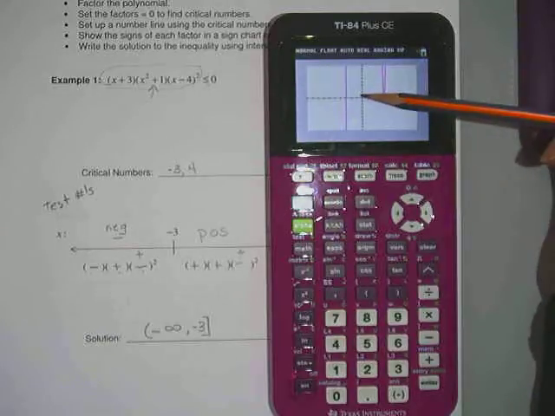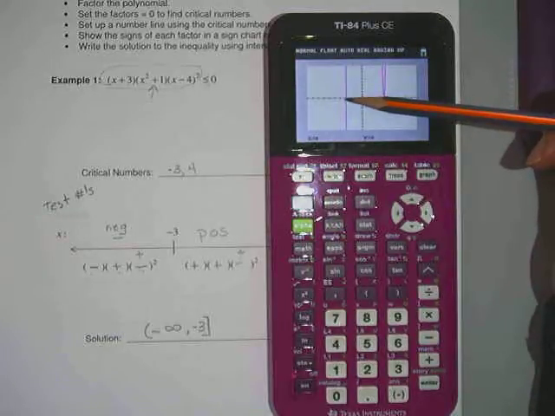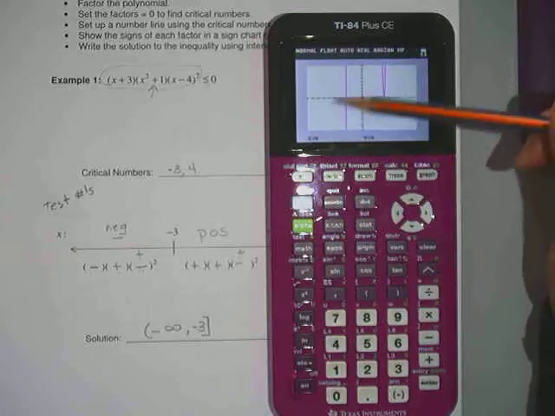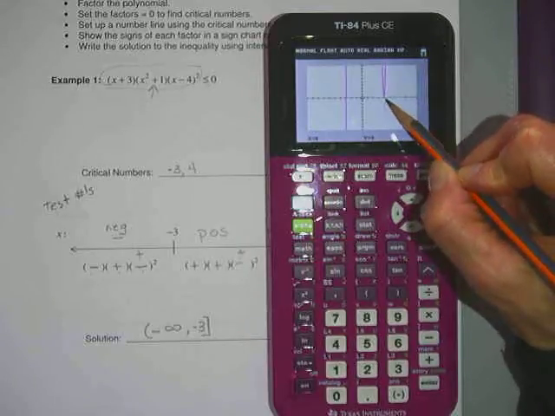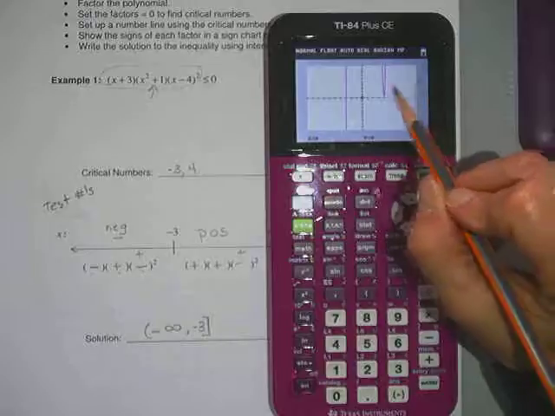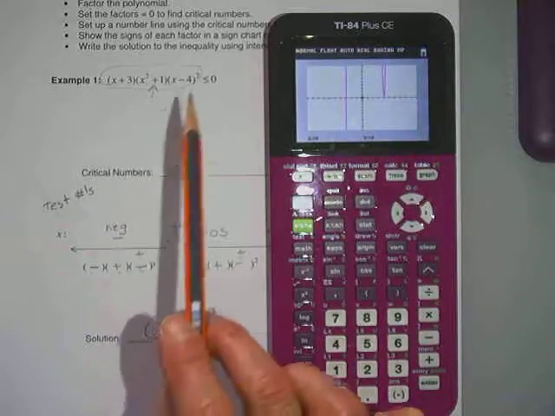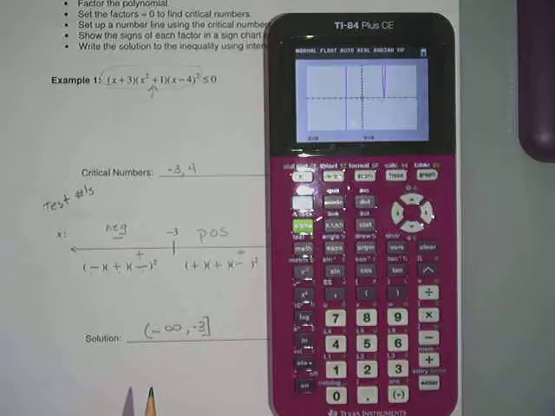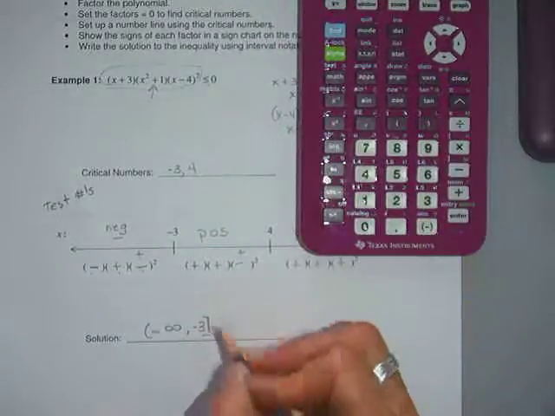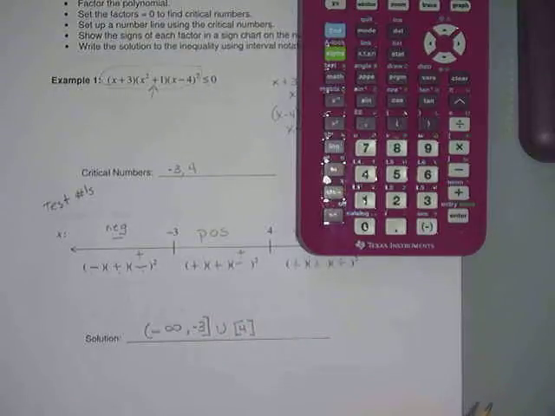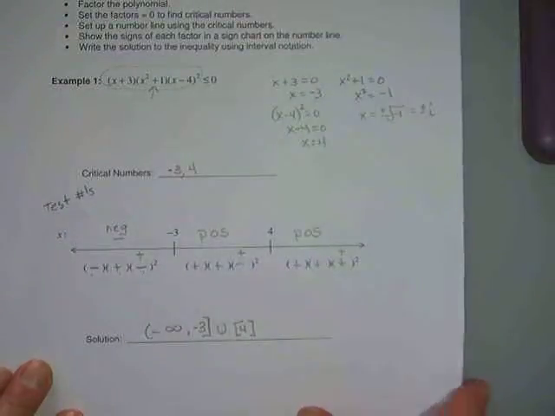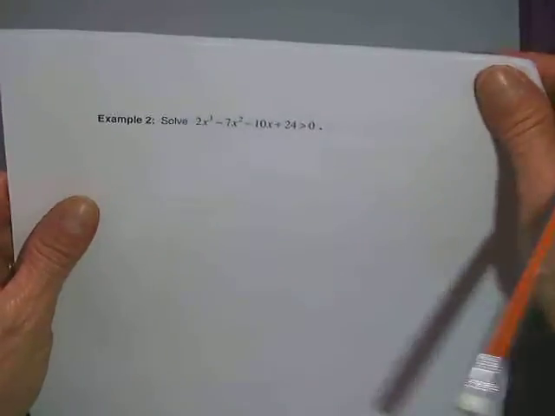Okay, so if you look at this graph, what we're going to see is that it is negative or below the x-axis from -3 all the way that way to infinity. It's underneath the x-axis. It's positive up here. But what do we notice happens right there at 4? What does it do at 4? It touches. So do we need to include that because we need to know when it equals 0? Yeah, I could do union and then just go like this, 4. I could do that.